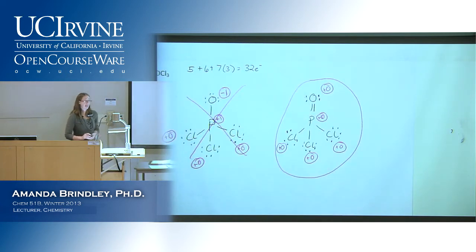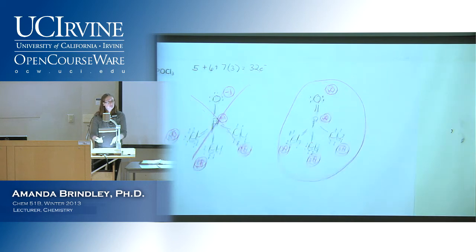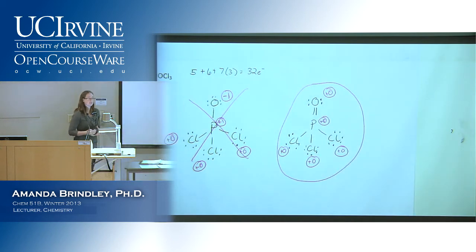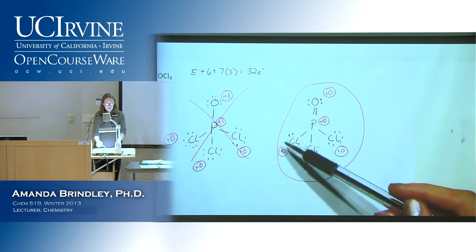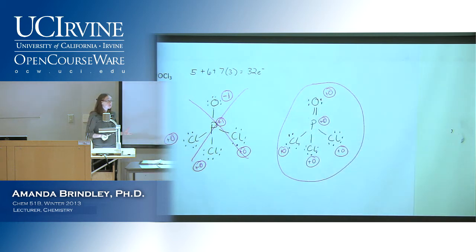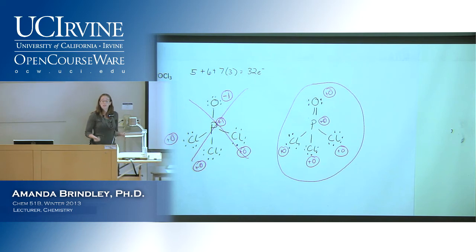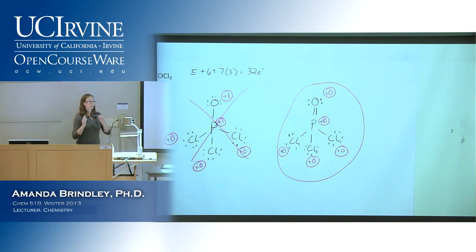I wouldn't ask you on an exam about a dipole there too much. The reason being is that all of these bonds are polar, but they're polar with slightly different values, right? Because you have an oxygen here, which is more electronegative, but then you have these 3 chlorines, and it would be really, really hard to tell whether they cancel or not. You could do it. You could go to a table and calculate them all out, figure out the differences, and add the bond vectors together. That's definitely doable, but I'll let you take a vote.